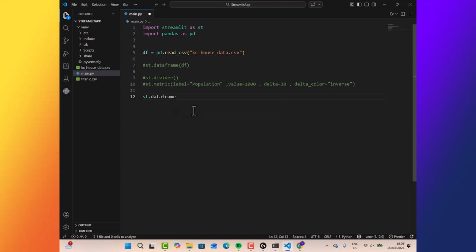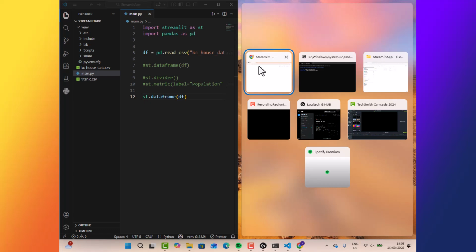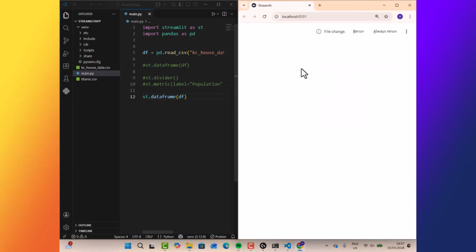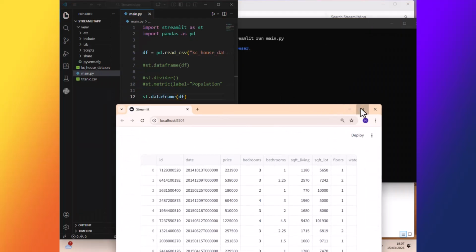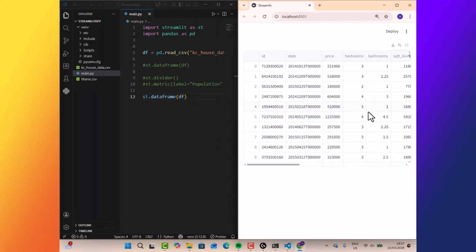So here I can decide to see if I can type st.dataframe. If I do this, I want to see if I can even see that data in the form of tables, and I'll say df. So the moment I do that, let's Control S, let's run the code. And let's see what this is going to give us. Sometimes I like to just do it like this, so that you can see it step by step. Let me see if this gives me what I want. I can rerun it. Let's see if this is going to give me the table. The table is there. You can see the table is there.